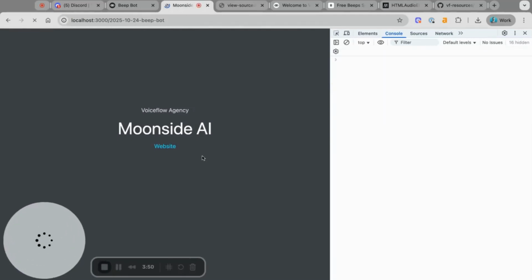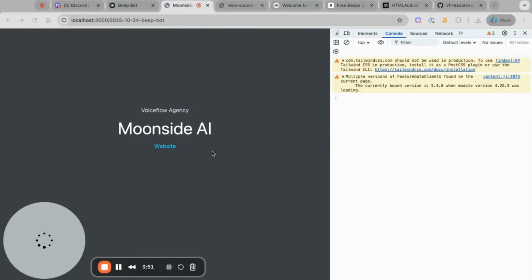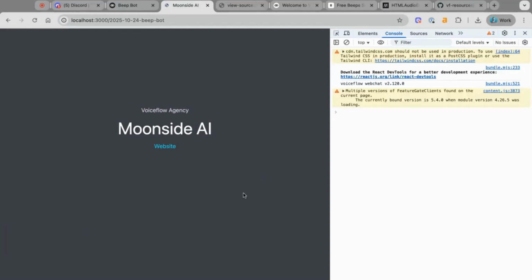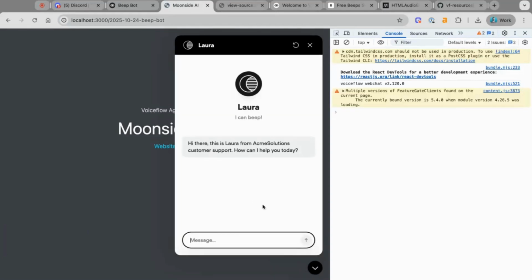So right now this website doesn't do anything. Let me now update behind the scenes the code that we just published. So I save and upload. Now our widget should load. Okay, that's great. Now this will work.